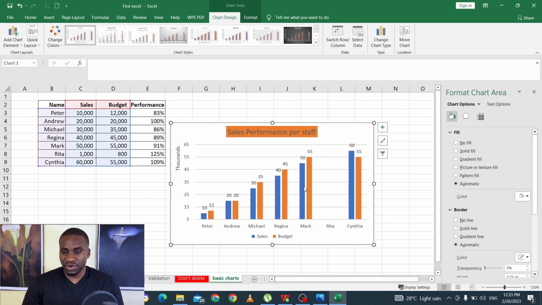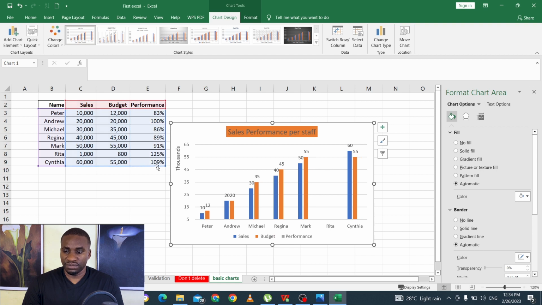So this is what we have so far. Now imagine that we wanted to pull this. Now we don't see this performance, the percentages, and we wanted to know who is the most performant staff in terms of the objectives that were set and the sales that were attained. Like this, we can't see it clearly because maybe each person had a different region and the market potential for each region is completely different. So we want to see the performance, the objectives versus the actual.